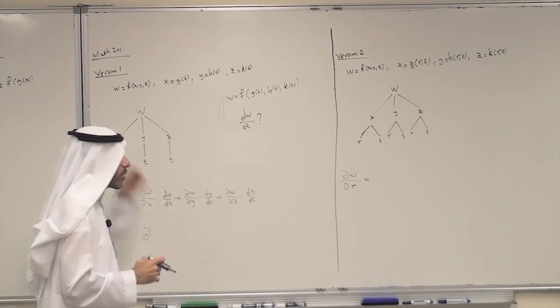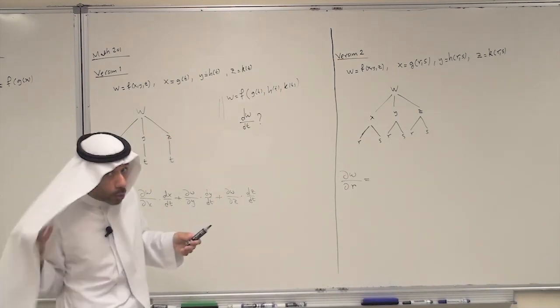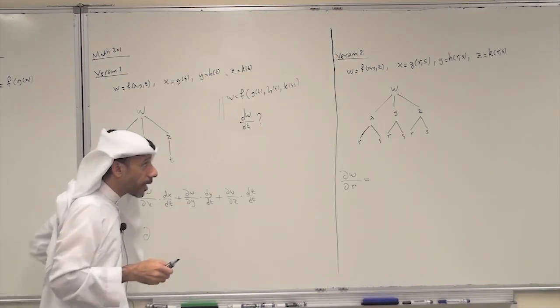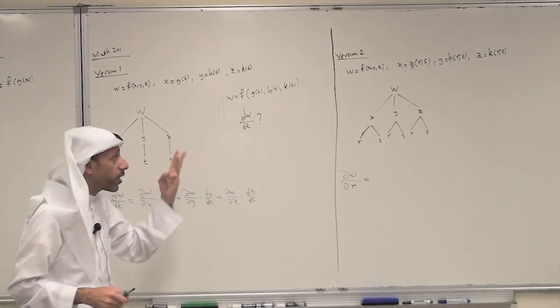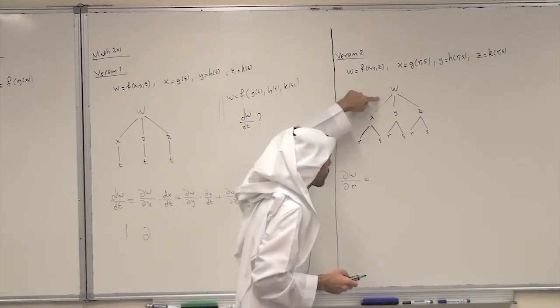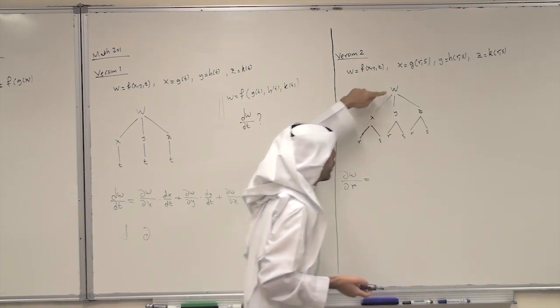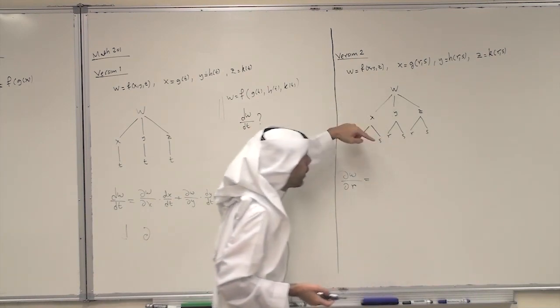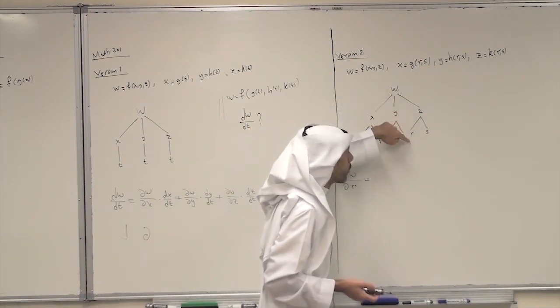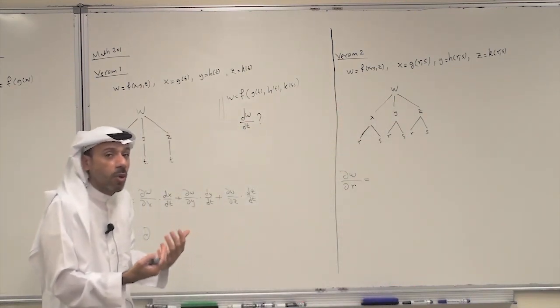Okay. We ask ourselves, through how many paths can we go from w to r? Okay. I can go from w to r through three paths. Through the intermediate variable, through x first, w x r, and through y, w y r, and through z, w z r. Okay. Through each path, apply the chain rule of Math 101.